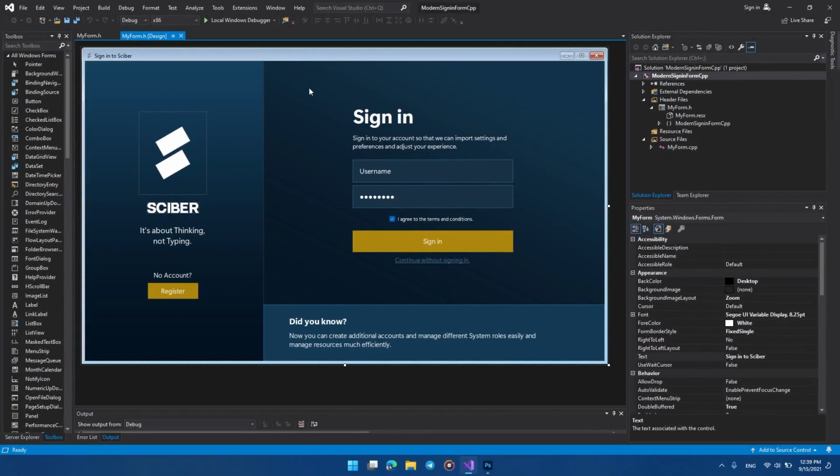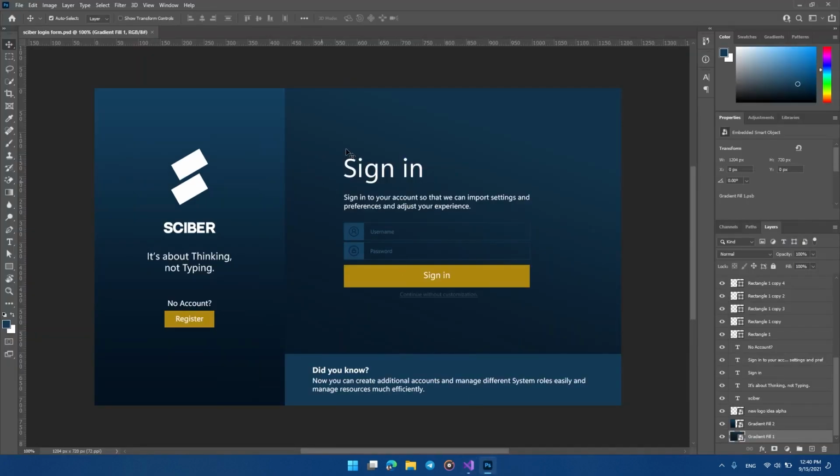Okay, so without any further ado, let's get started with the designing part. Before we create something inside Visual Studio, what I usually do is go to Photoshop or any other designing program like that, and design the user interface inside it. Then I have the freedom to create whatever I need, and then I can import elements that I need to create that user interface into Visual Studio, like pictures and stuff.